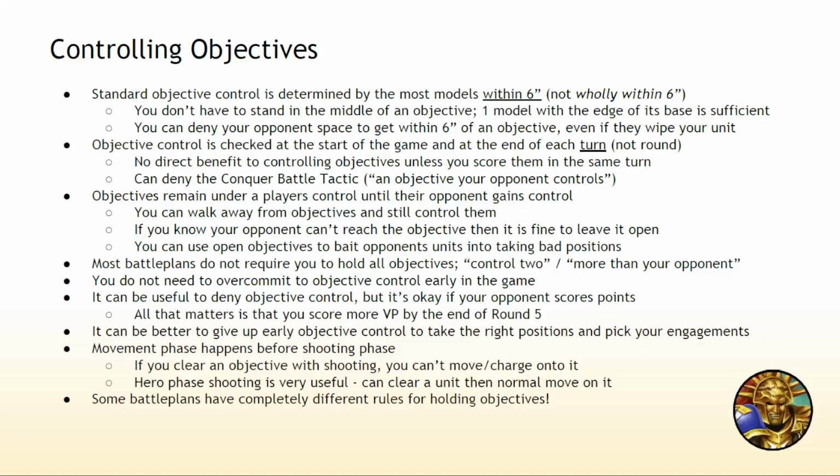Now, most battle plans do not require you to hold all the objectives. They'll say something like, score a point if you control 1 objective, score a point if you control 2 objectives, score a point if you control more than your opponent. They never, or rarely I should say, say hold all the objectives. Right? So that's something to consider, is that you don't have to contest all 3 objectives. You can let your opponent have one, and then you can just trade back and forth over 1 objective. That's a perfect way to play Stormcast, because we want to focus all our combat in one area and let our superior stats snowball us to a victory.